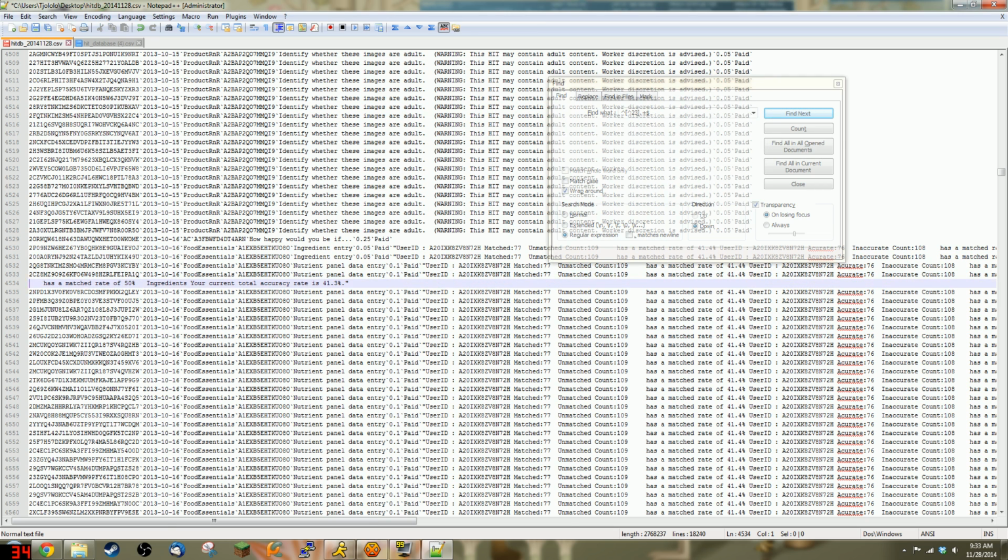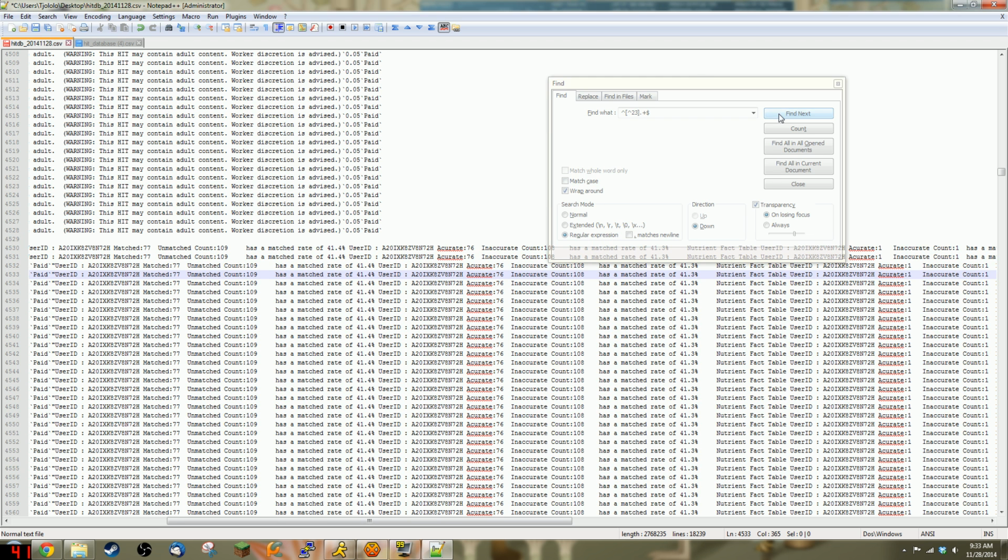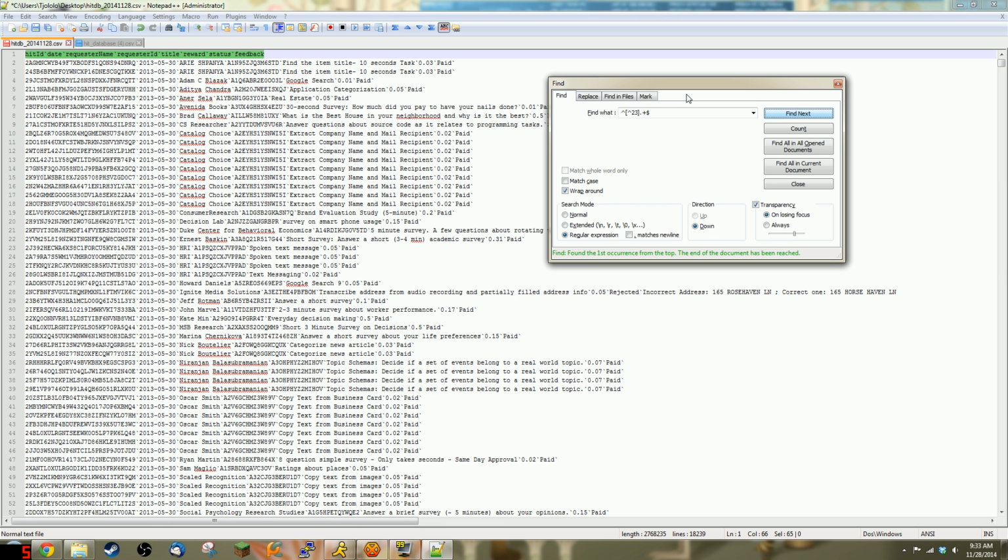So go to the start of that line, hit backspace, and then hit find next again, and it found this top row, row number 1. That's fine. Row number 1 is always going to show up and it always needs to be there. You can't get rid of it or else it won't work. So the more I click find next, I only see that one row, which is fine. That means that we've fixed everything.